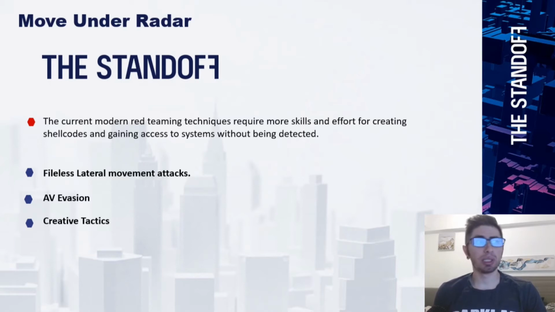So it means that you have to develop your own skills and techniques to at least have this kind of capability. But I'm gonna highlight 3 points in unique lateral movement, which really make it very hard for enterprise security solutions or even security products to trace you, detect you, or prevent you. So the first one is the fileless lateral movement attack. Of course, I'm gonna give an introduction for everything, but the fileless lateral movement attack is about executing something without dropping a file on the hard disk. That's the smallest definition for it.